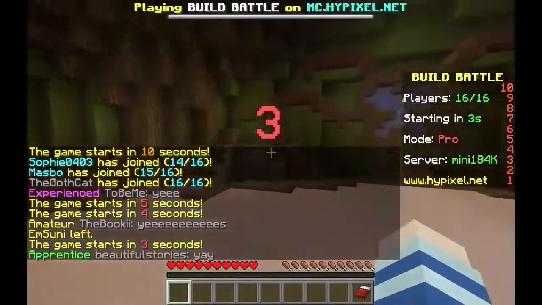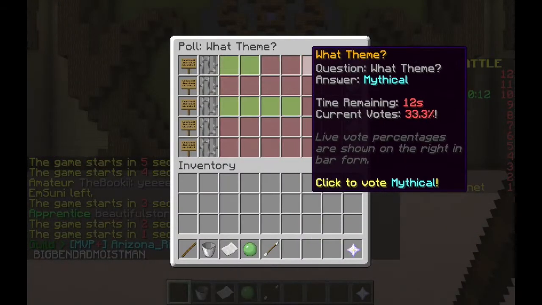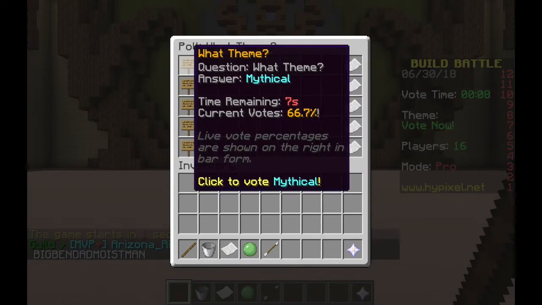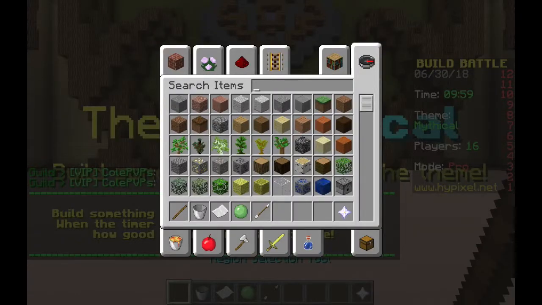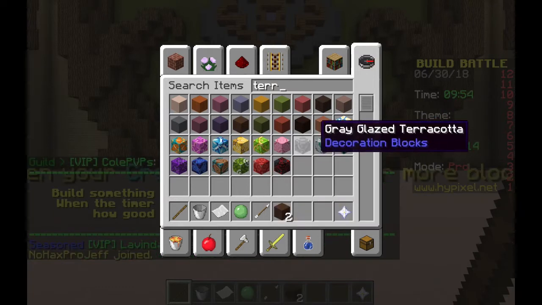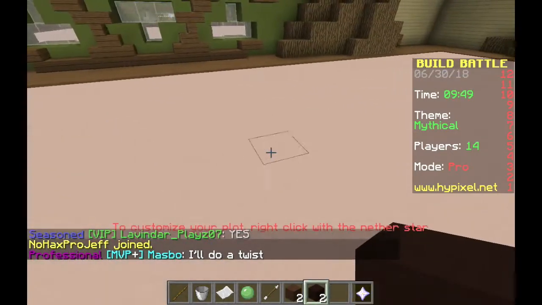Okay, here we go again in 3, 2, and 1. So let's see what we have. We got Industrial, Underground, Castle, Bakery, and Mythical. So I think people are going for Mythical, so let's go for it, right? I have several builds for Mythical. I have several ideas, but I think I'm going to build a basic Centaur. I don't want to punish myself now, but let's just build a basic Centaur, which is actually very common for me to build in this kind of theme.